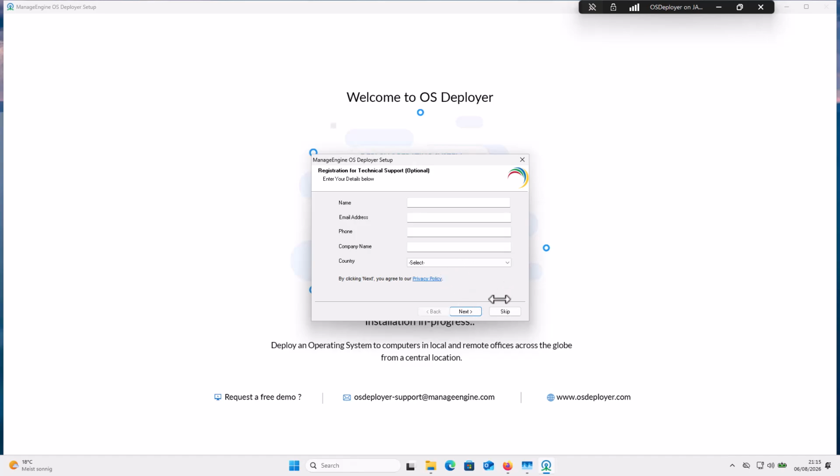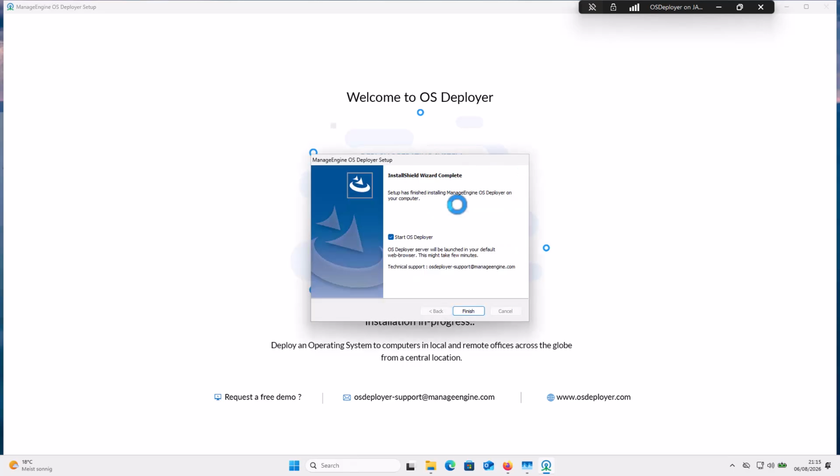All right, now let's skip that registration. You can subscribe here. When you subscribe, you will receive some technical emails from the vendor ManageEngine, asking if you need assistance or something. Start OS Deployer. Okay, let's start it.